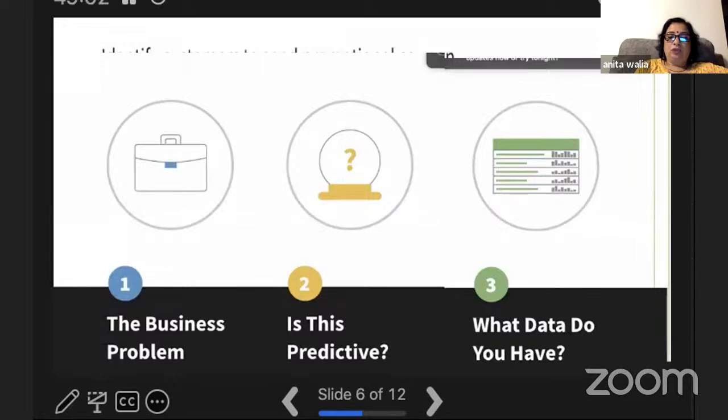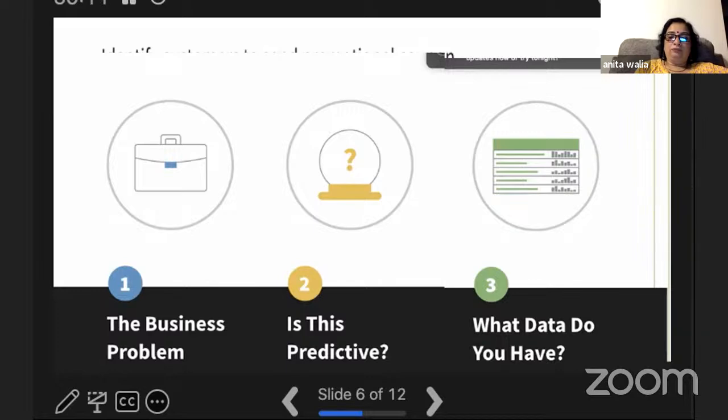You can also use past marketing campaign records. You can use marketing forecasting also. So we want to list all kinds of data which can be useful to solve a particular problem. You have to identify that data.